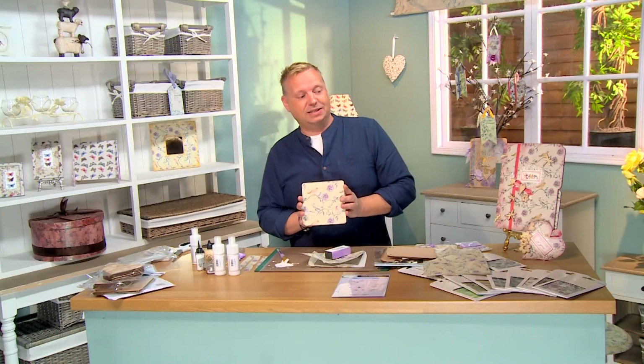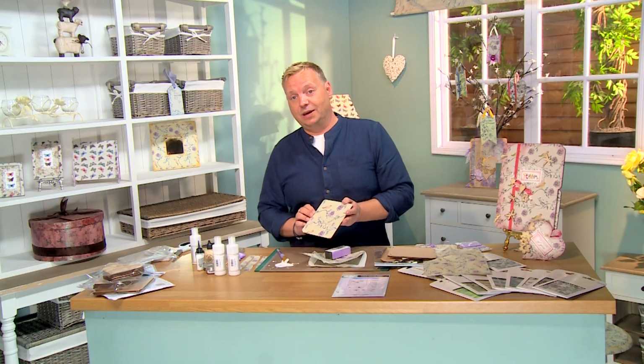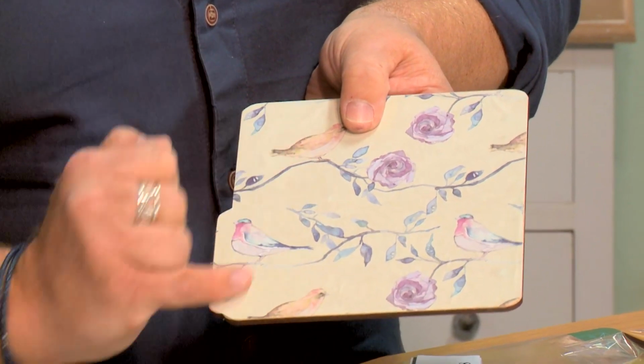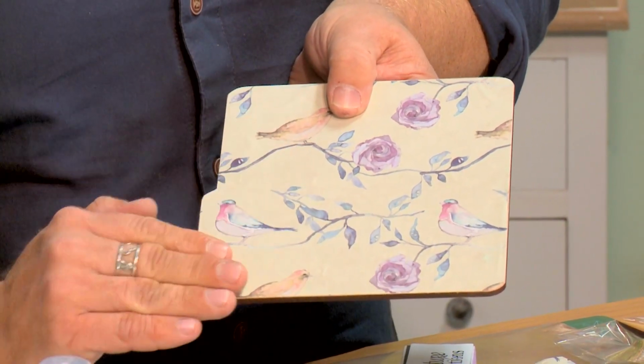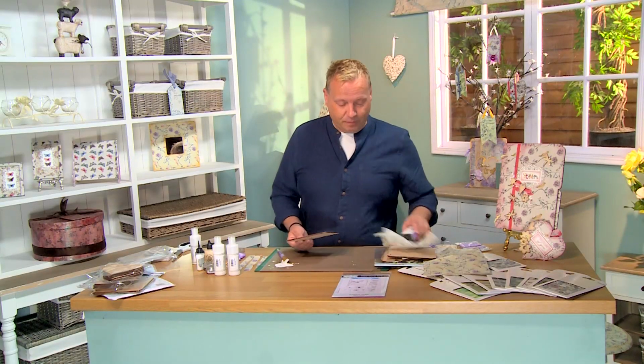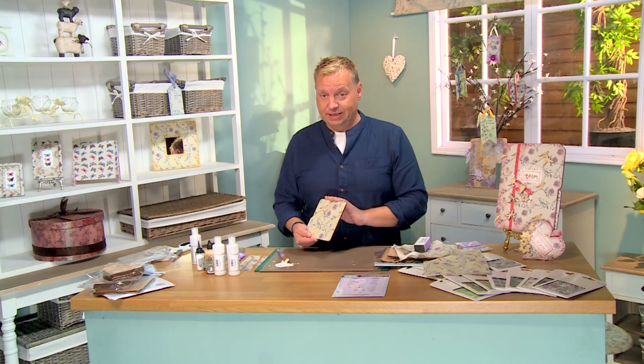As it completely dries out, it will totally flatten out and you'll be able to see the design. And again, you'll also be able to see the sheen on the paper. The paper has a slight sheen on the top of it, which again is another aspect of the quality that's in there. So that's how to flat apply a piece. I'm now going to show you the other technique, which is to do it torn into squares.